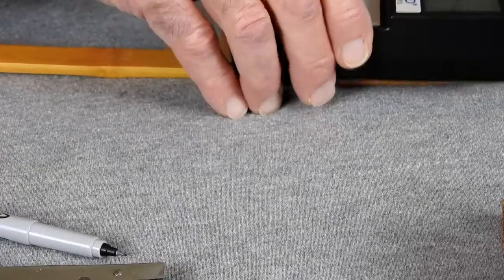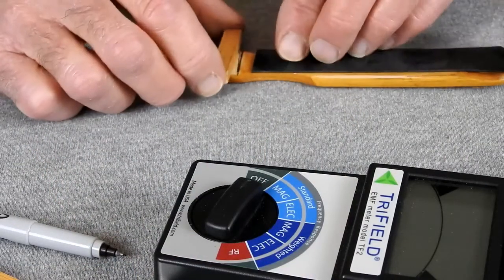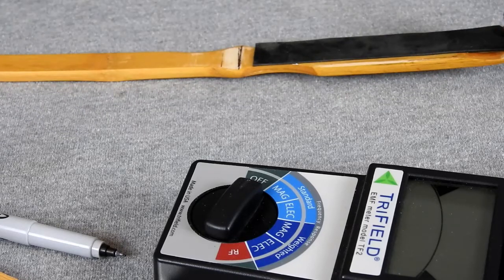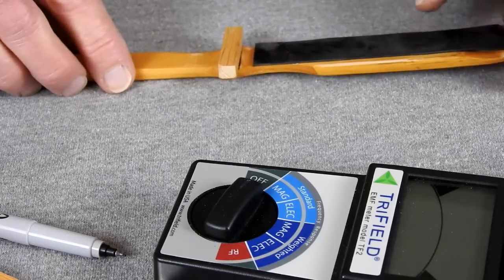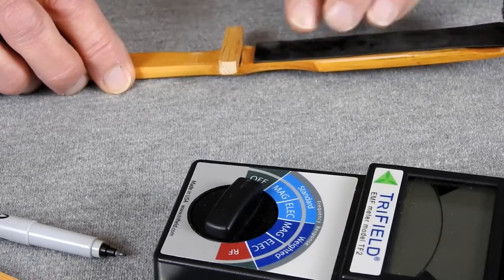I'll take the meter back off. Put a little glue in here, hold that in place. Don't want too much of this Gorilla Glue on anything because it will expand. We'll put a clamp on this to hold her down, and then we'll come back later after everything's all dry.